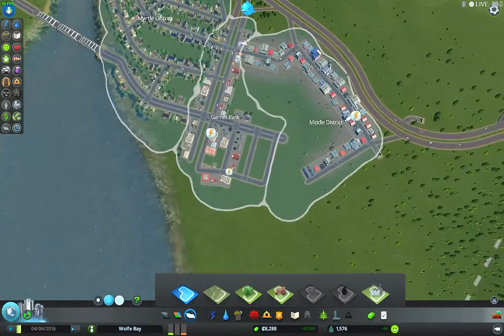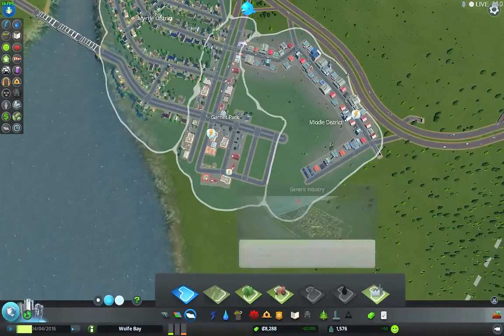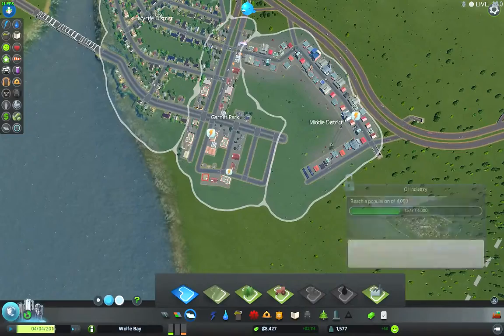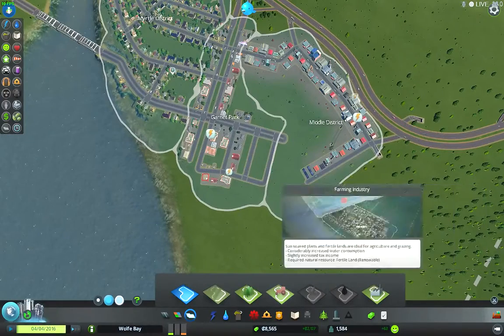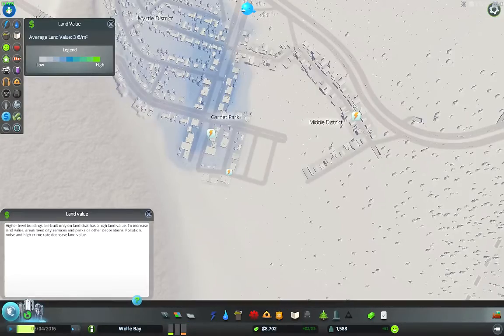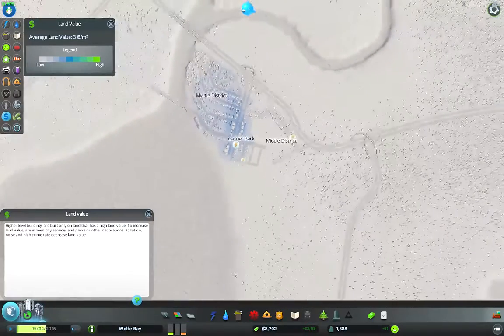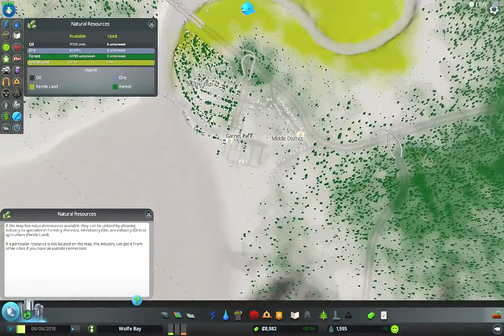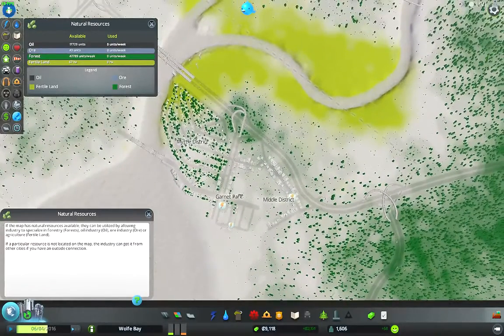So now we can do specialized industrial zones. We got one which is just generic industry. You have oil, ore, agriculture, and forestry. Now to check to see what we have in our area, we go to, no, not land value, natural resources. And you'll see these yellow. I like that. That's our next area of industry, our farming industry.